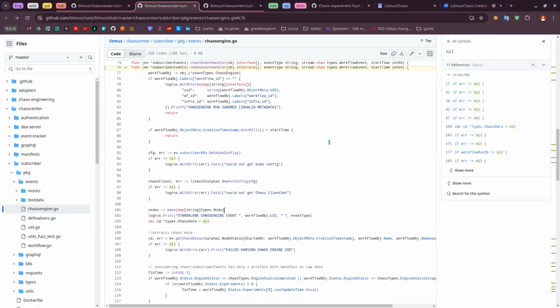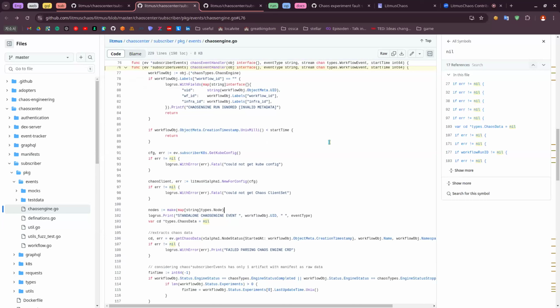So I think the change you are looking to do would be in this function. Workflow event handler would be the one. Is this phase right here? Does this depend on chaos engines and chaos results? As far as I know, yes, it depends on chaos engine and result, but that phase is not the phase of the chaos fault.